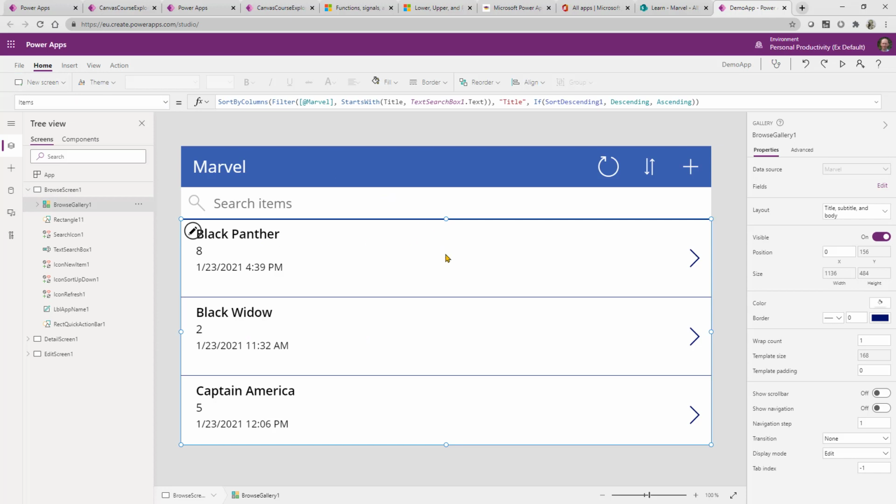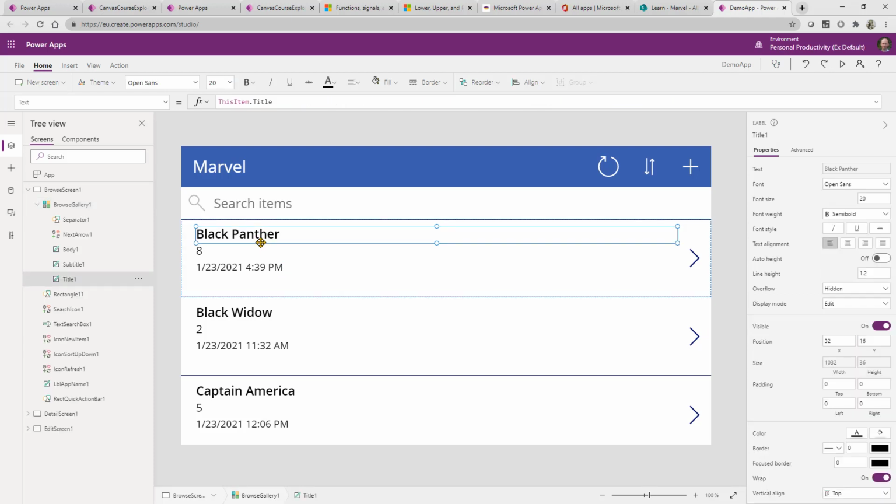Now what we can see is a gallery here, and I'm not going to worry too much about that, but I'm just going to show you that the language is working here already. So we can see the dot notation working here. So it's this item. Well, what are we going to get from this item? Well, we're actually going to get the title. But note that there are other things that they can get hold of. So when I click on the other field, it says this item.id.